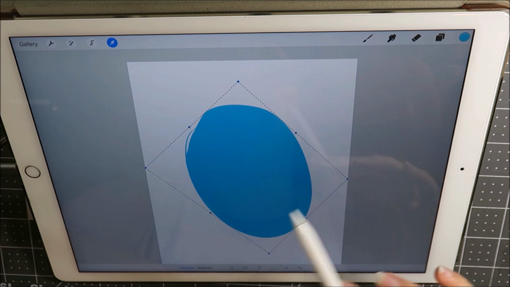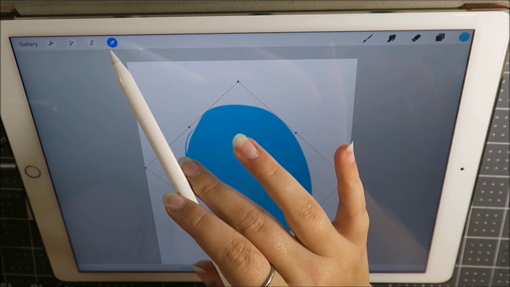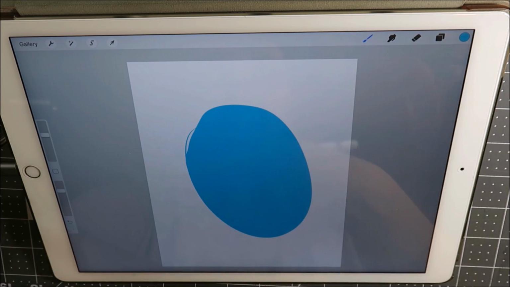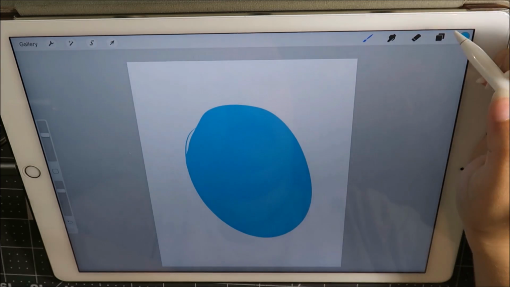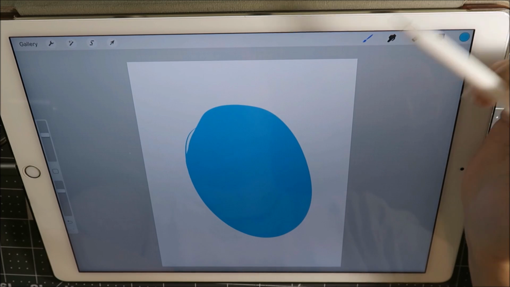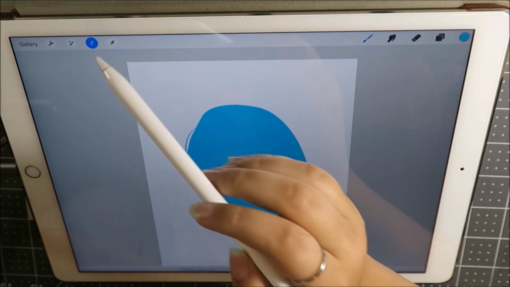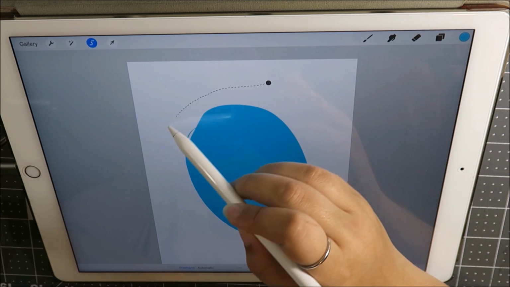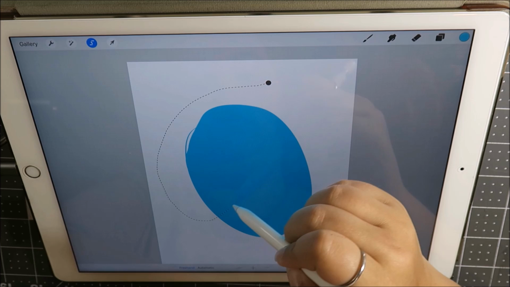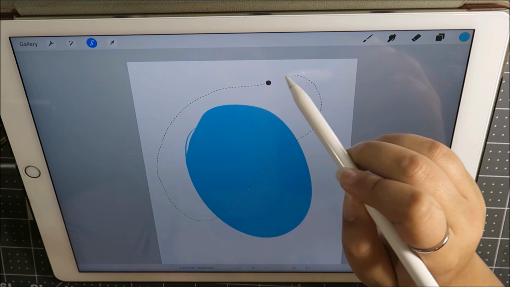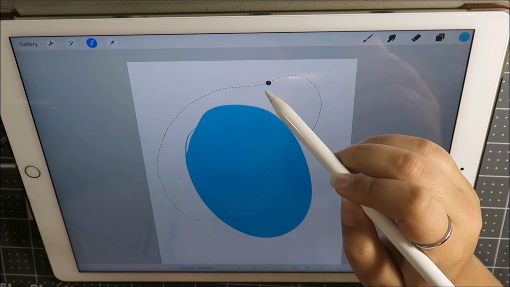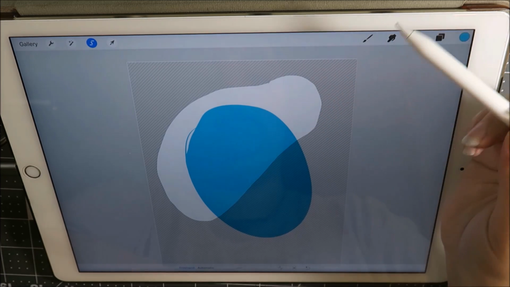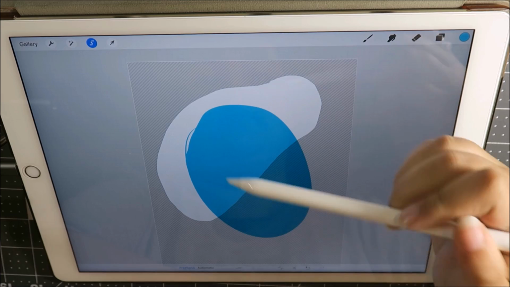So when you're done adjusting in this area, you just tap the little cursor again and your layer is now no longer highlighted. Next to that we have the little lasso tool here. This tool you can use to draw around certain portions of your layer that you'd like to adjust. You meet the line back up with the beginning, tap this dot here, and then this area has now become selected.